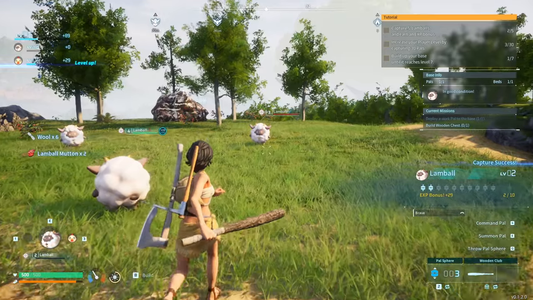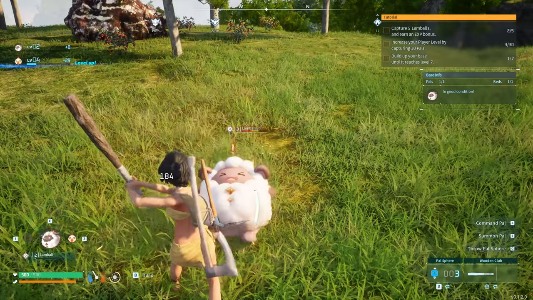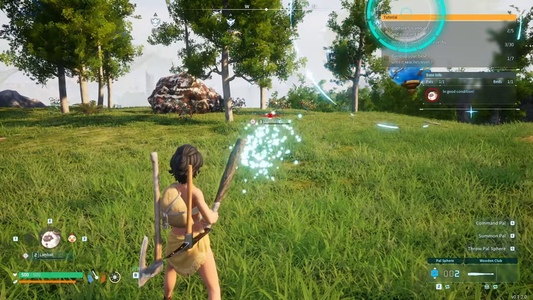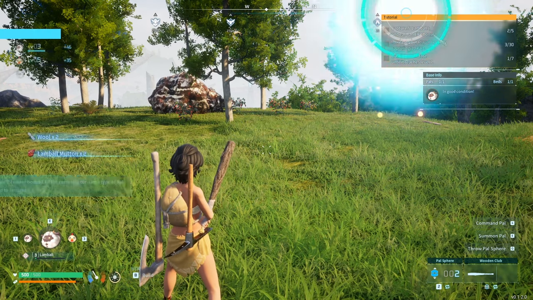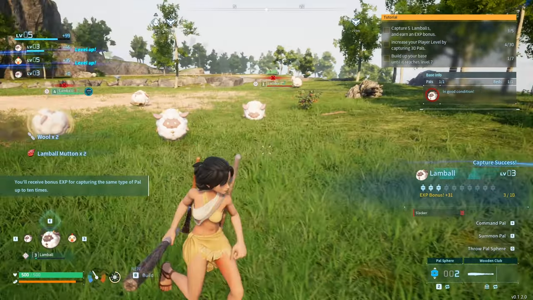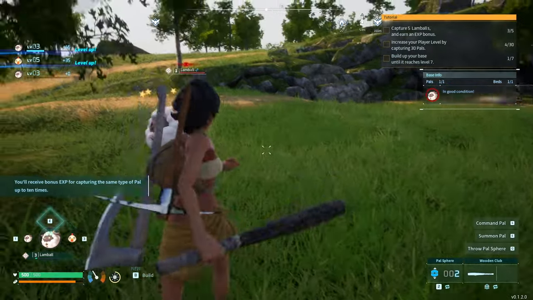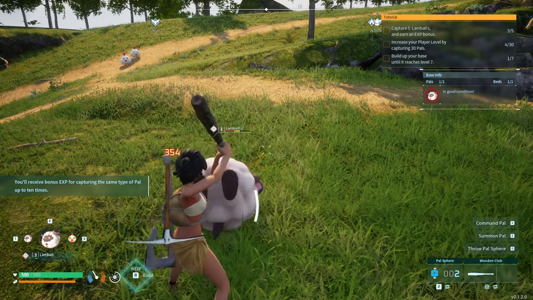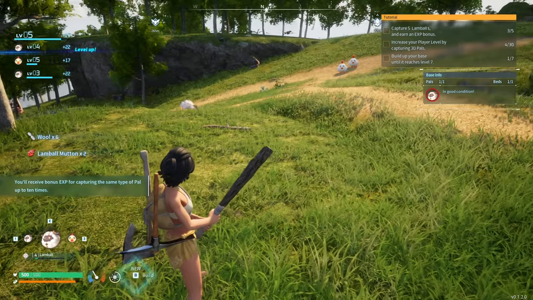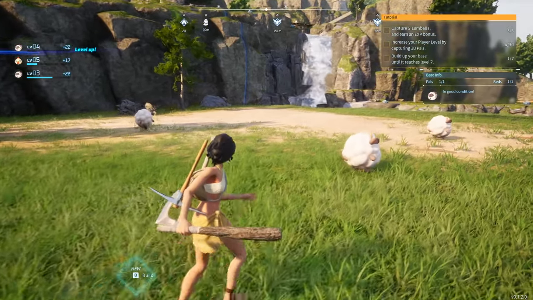Okay. Get this guy. Why is this guy fighting me? Oh, they're rolling around. Oh, I didn't mean to kill it. He's rolling away. Just living his life. Okay.